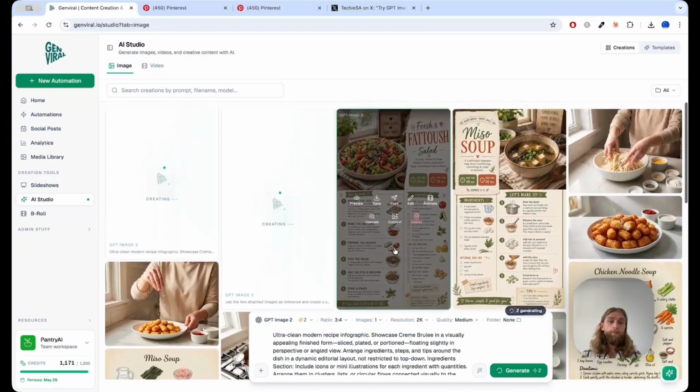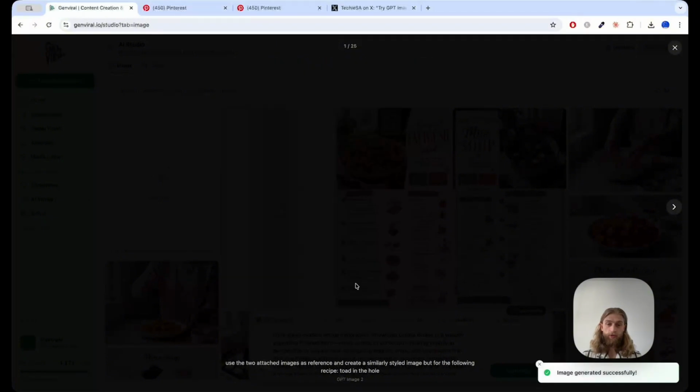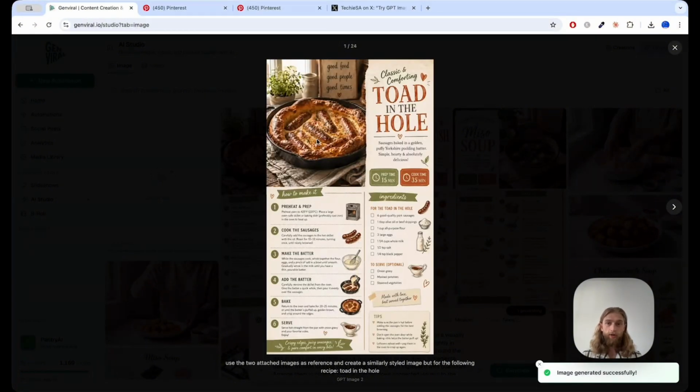And now, as we can already see, the first image has been generated. So let me switch into full screen mode, and we can see here toad in the hole. Again, what I really love is the image here looks really, really realistic, really good. I actually have never made toad in the hole, so if it's butchered, then that is something you need to put more guardrails on. Meaning, if you want it to be even more accurate, then you can also have it expand on the prompt. So for example, you could use ChatGPT or Claude and have it rewrite the prompt based on the different ingredients, the different cooking steps and everything that is involved.